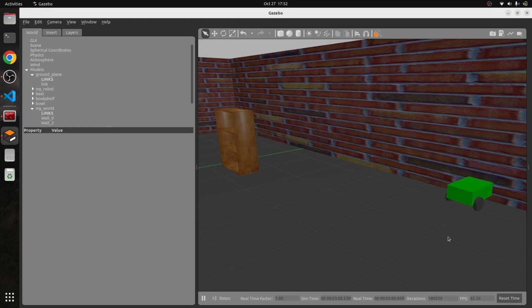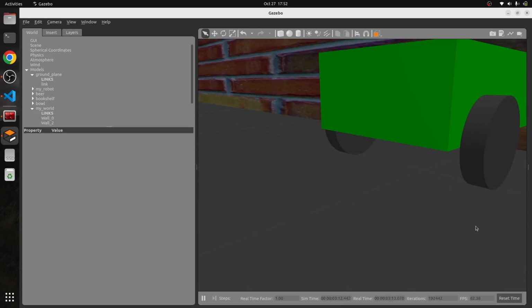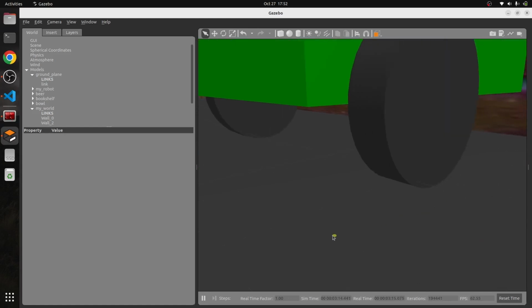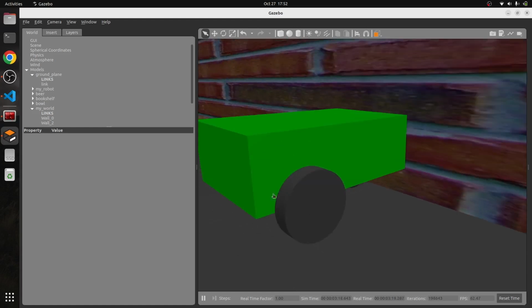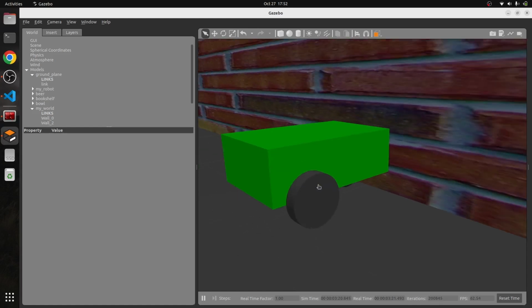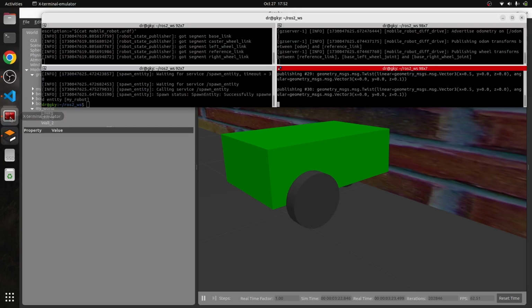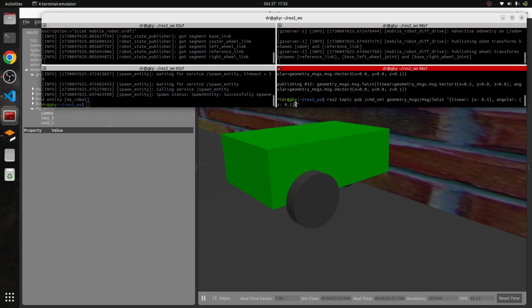Now it's stuck here, but we can see the wheels are moving. It's not very visible, but if I pass a very high speed, we can visualize the robot is moving very fast.